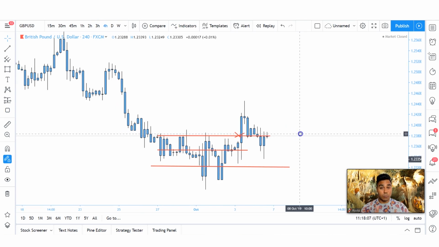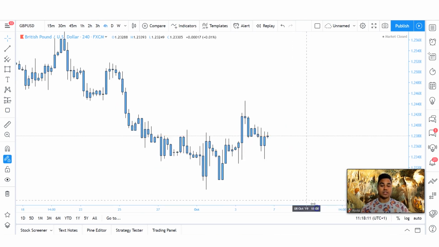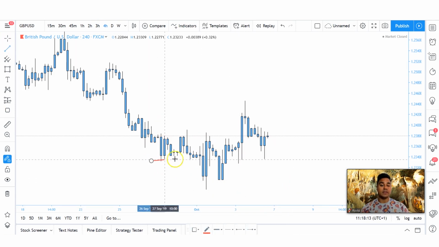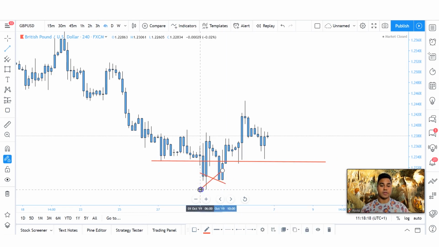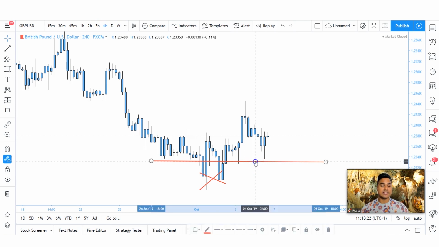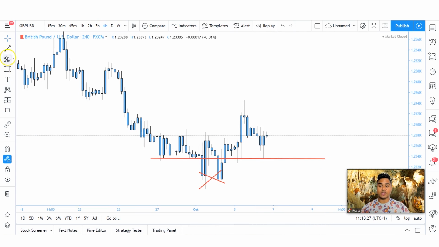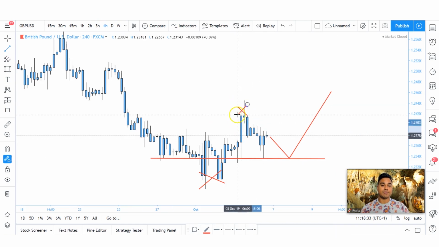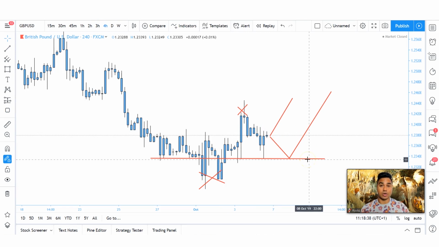I would suspect more to see this market go up than I would down, and for that reason, this is how I'll draw my levels. I'll identify this as a major level in the market. I'm not taking into account any of this information here, simply because we've had two false breakouts, break back into the structure, so we can see that the real level on this market is in and around this level. So with this structure, what I'll be looking for is to see how price reacts to this level, see if we have a continuation up, and if not, see if we can finally break this previous high in this structure, making a new higher high, and then I'll be looking to take my buys once I get the confirmation.